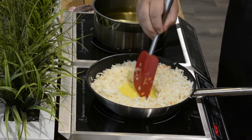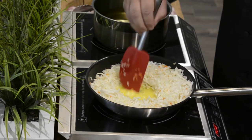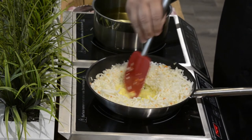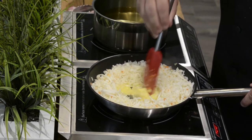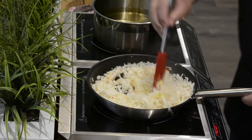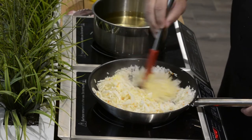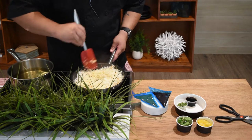Slowly scramble it till the egg is fully cooked. And you see that the egg is already cooked. A little bit of water if it's too runny, then you mix the rice so you don't overcook the egg. Mix it. You still hear that.